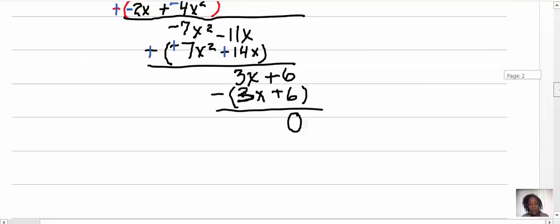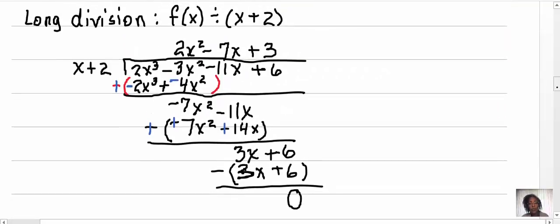So we kind of sound like we're talking in circles, but rewind that if you need to, and listen to that again. A 0 of a polynomial means that the polynomial evaluated at that 0, which in this case is negative 2, equals 0. That's why we call it a 0. So negative 2 is a 0 of f of x. That means f of negative 2 is 0.